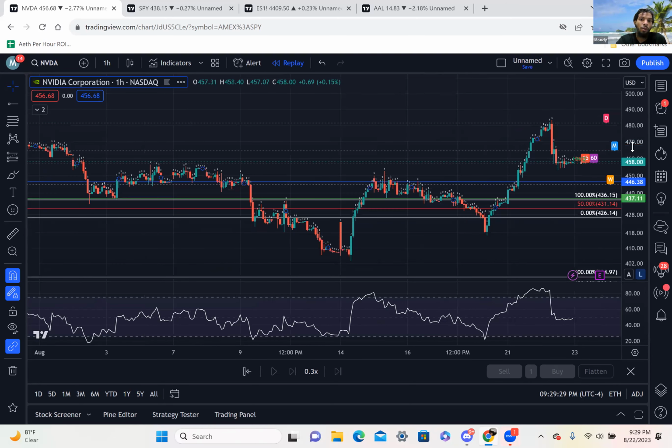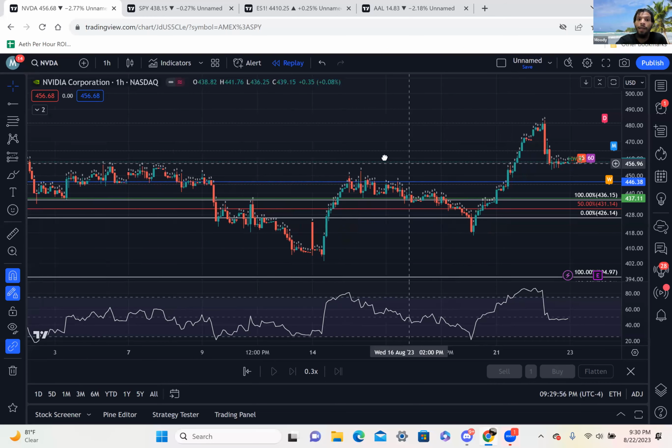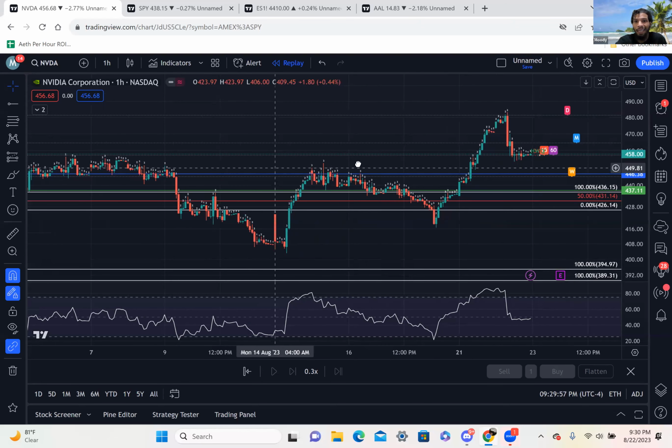So consolidation doesn't have to be from like a $1 move or a 50-cent move, right? It can consolidate from a $10 move, a $15 move, and just be ranging. And you're thinking that it's just ranging, right? Because it's a volatile stock, but it's truly just consolidating, trying to get out of that range, right? So you got to be able to identify with that. Before I move any further, does everybody understand what consolidation is?